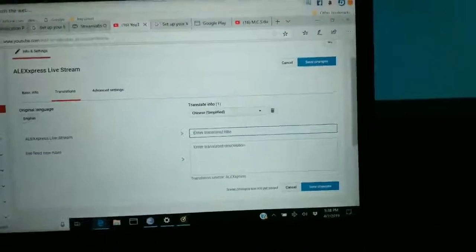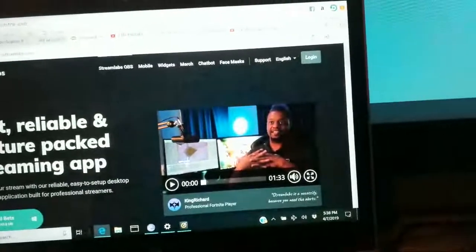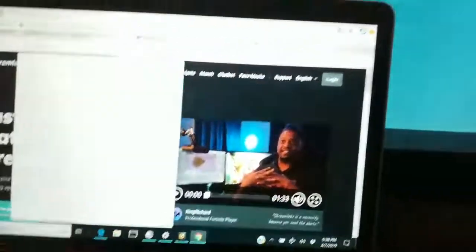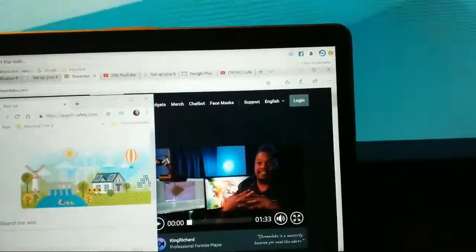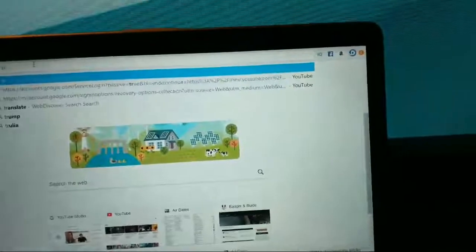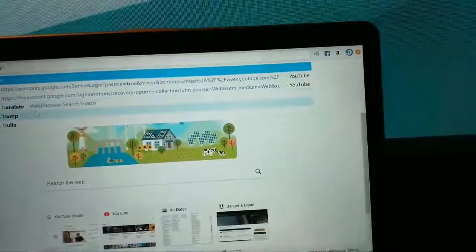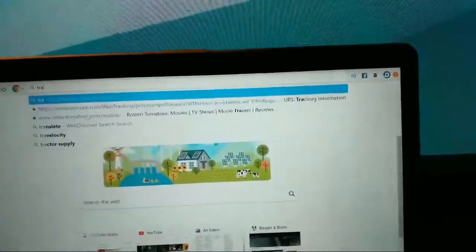Now, if you don't know Chinese, you can open up a tab and look for the translator button, because you want to translate, so you hit that translate button on Google.